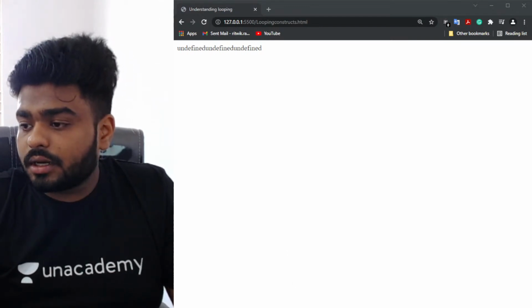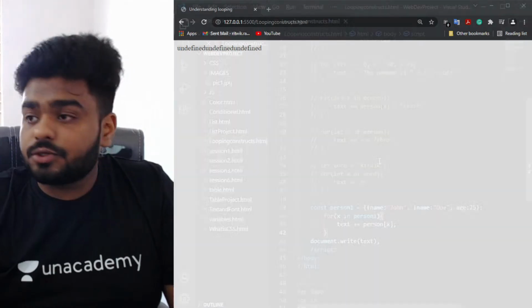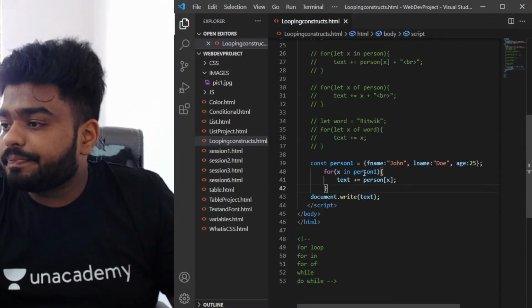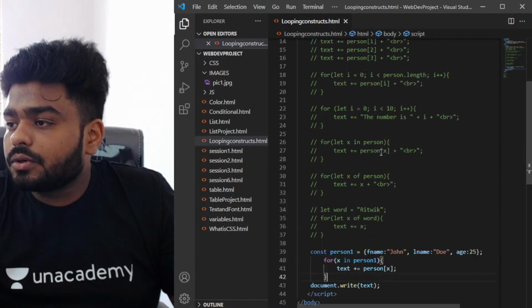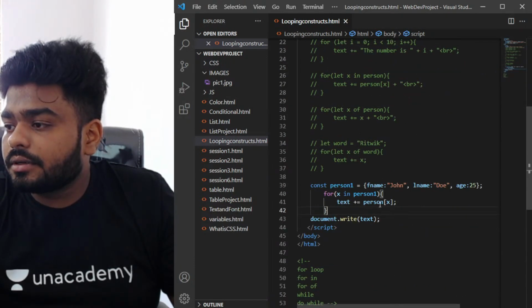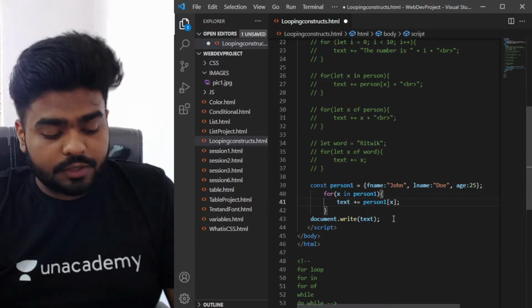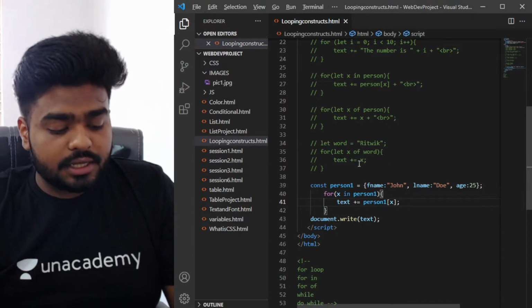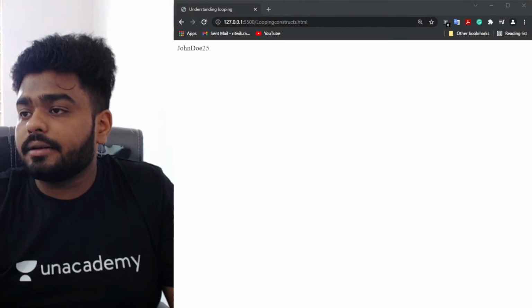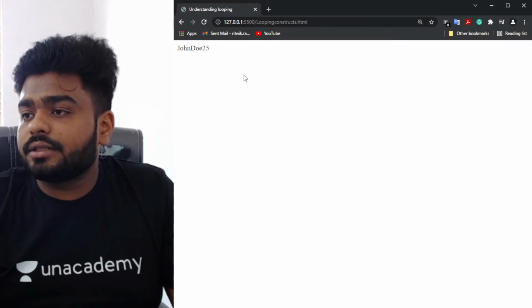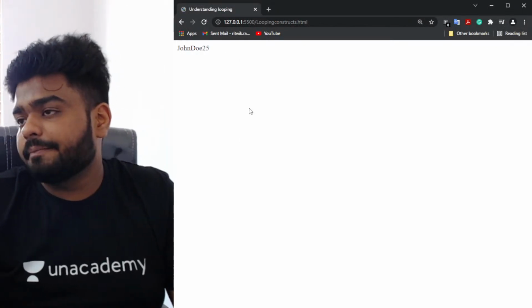Let me go back to my code. Let me show you the code. Okay, so is there anything wrong here? Person1, that's the wrong thing. I've not given person1 there. Let's save this. Let's go back to my Chrome again, and now I think you can see the output, right?